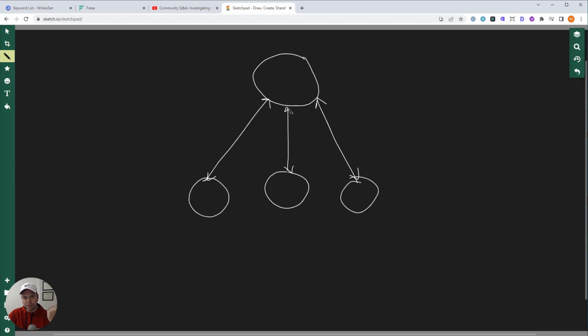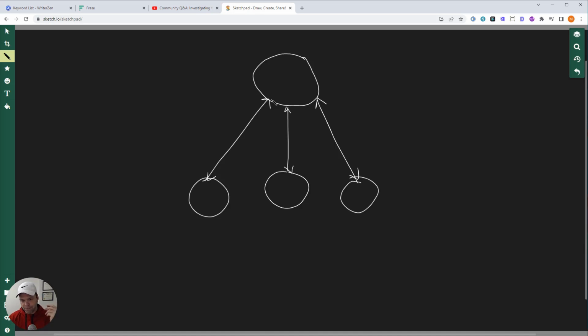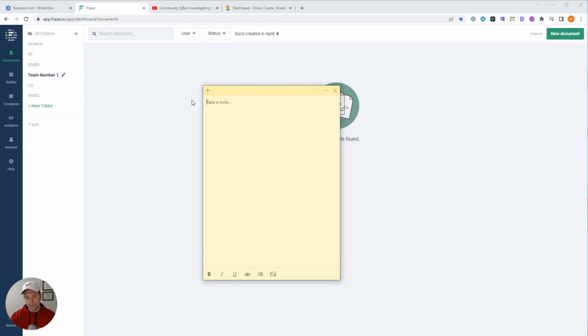If you want it to be more user-friendly, you could actually write an article that talks about that. So it could be like, which air purifier is the best ultimate buying guide? And then you could say, here's 20 different factors. First factor is, do you live in a house with smoke, with odor, with a smoker? So that could be your H2. Let me just do it in here. All right. So which air purifier is best ultimate guide? And then you'd have some kind of introduction, and then you'd say 20 factors to consider when choosing which air purifier is best for you.